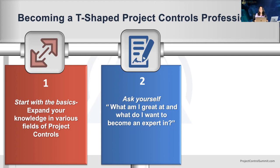Believe it or not, the answer to this question changed the whole path in my career. If I didn't ask this question of myself 15 years ago, I wouldn't have been where I am today. Some of you might know my story, but I was involved in an accident at a workplace that made me question everything about life and work, and all the consequences that happened after that accident. It was an aha moment and a turning point in my life. I thought, who do you want to be? What impact do you want to have on other people? Where do you want to be, and how do you want people to know you?